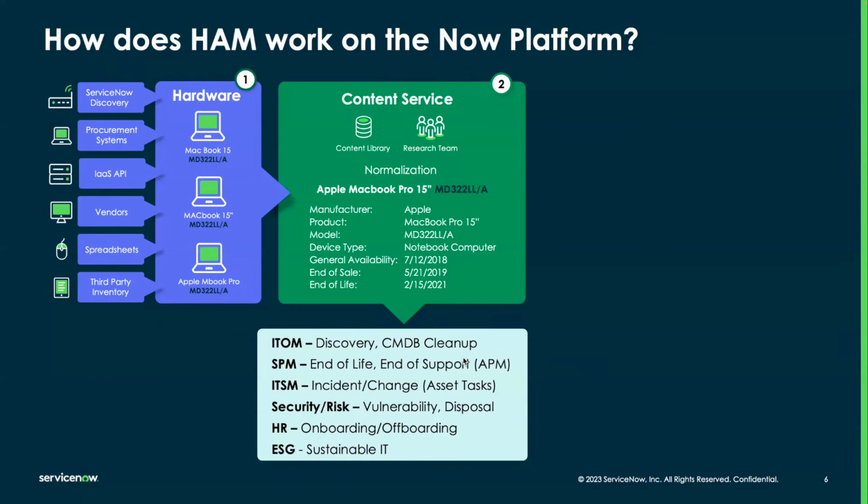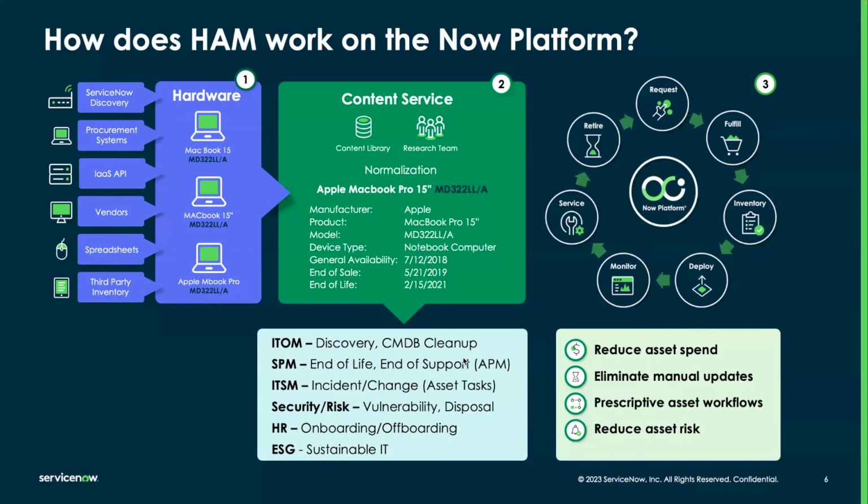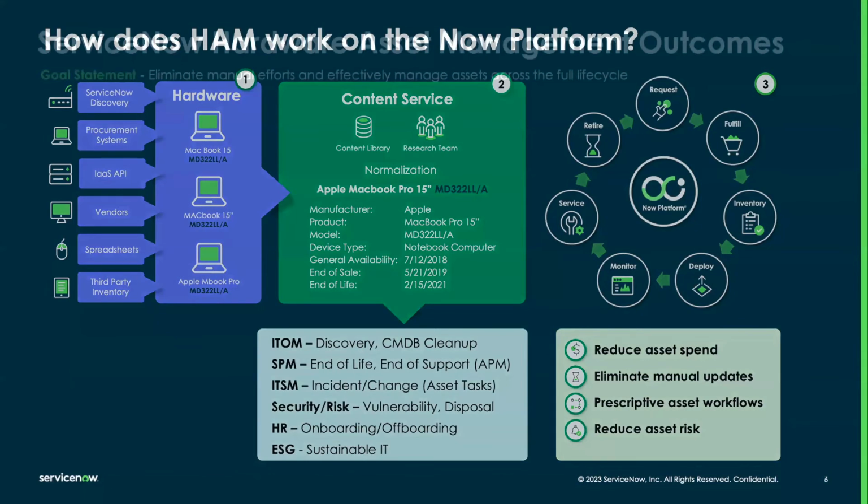For any of those outliers, our ServiceNow content service team will be researching and updating our ITAM content library to be able to push out all those updates for our customers. And this clean data can now be leveraged across all of your different teams throughout the organization. But at the end of the day, the reduced manual processes within HAM is the biggest differentiator across the board.